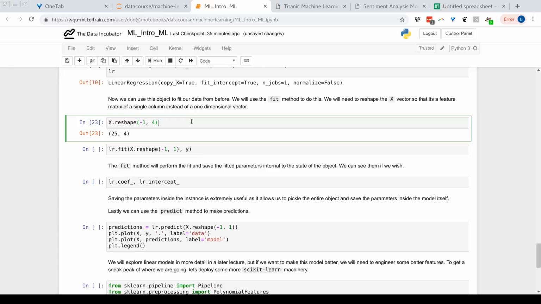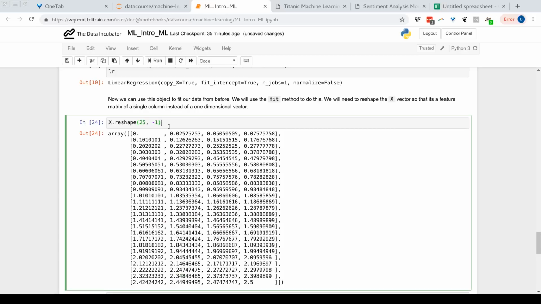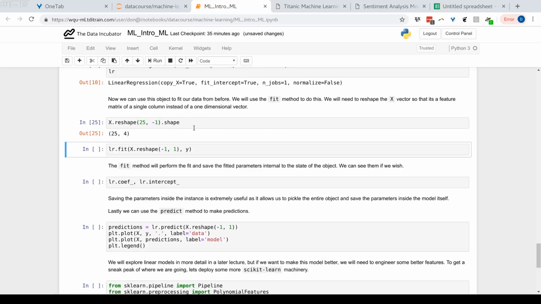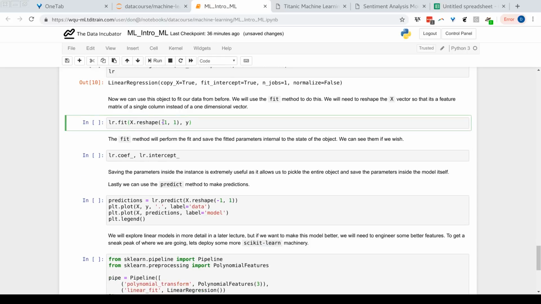It's sort of a default value, telling NumPy to figure out how many rows are required, whatever the number of columns. And we can do it the other way around. We can say, perhaps I wanted 25 rows, and whatever columns I need to achieve that. There you go. So go ahead and play around with this if you still need some practice, because we'll be making a lot of use of NumPy and a lot of reshaping when it's necessary. If we go back to our original array, it's just 100. That's why over here we reshape it to have however many rows are necessary, but it's going to have one column. And now we can go and fit the data.